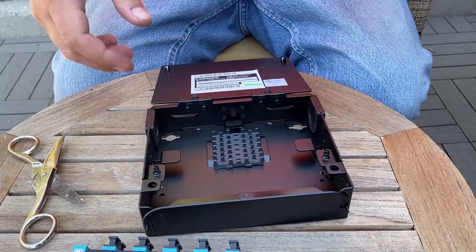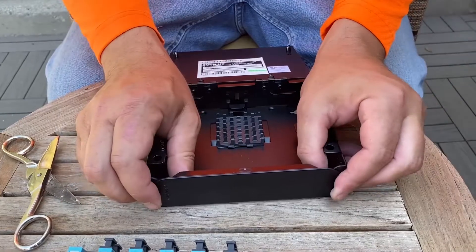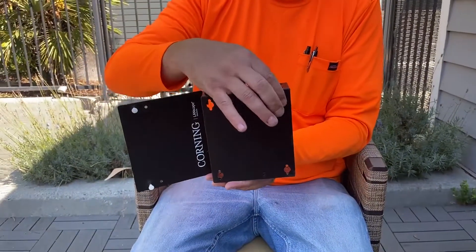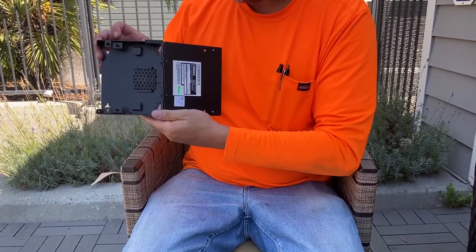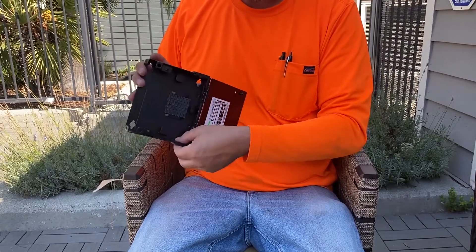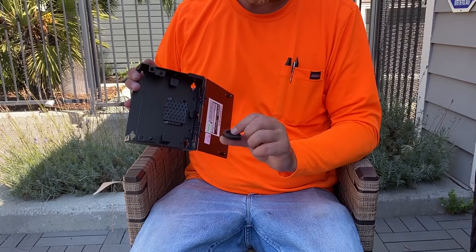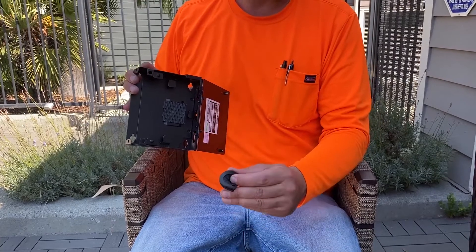You just click in on these tabs and this will pull off the dummy face. You have four mounting holes — you would shoot your screws through those to mount this onto a wall. It also has two little covers; I usually cut holes in these. They give you some type of moisture resistance, but you can cut these holes out for your main fiber strand to come through.